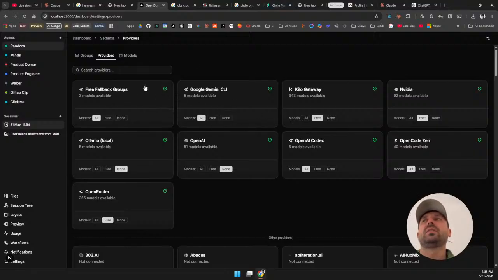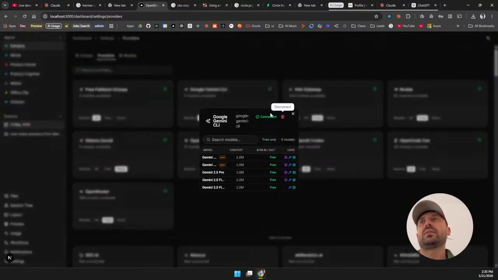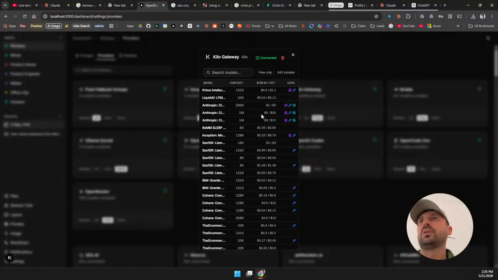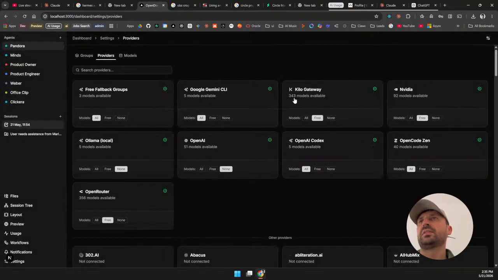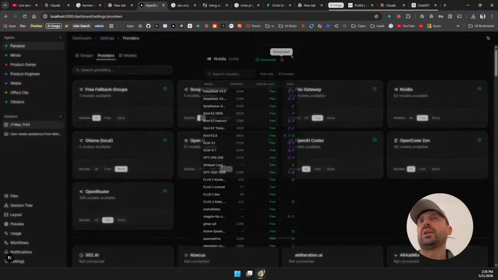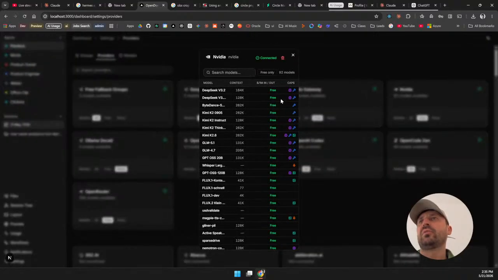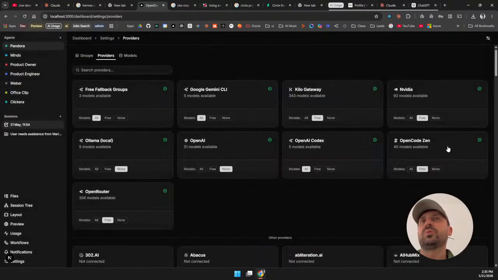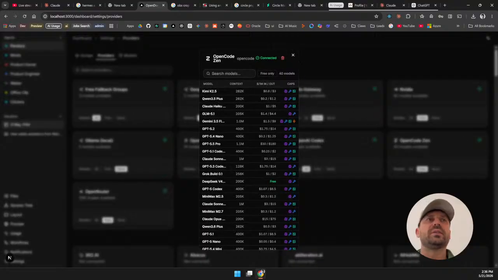Yeah, I'll leave it. It kind of makes sense, because if I open each of them, so I've got all, Kilo, for the Kilo Code, I can see, well, it doesn't scroll, 300 models, NVIDIA, free, OpenCode Zen. I want to change it to free models as well. Right, I actually need to change something again.